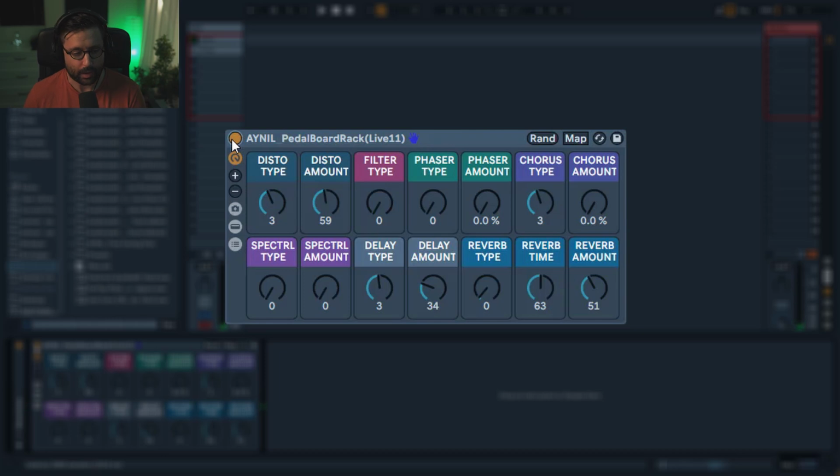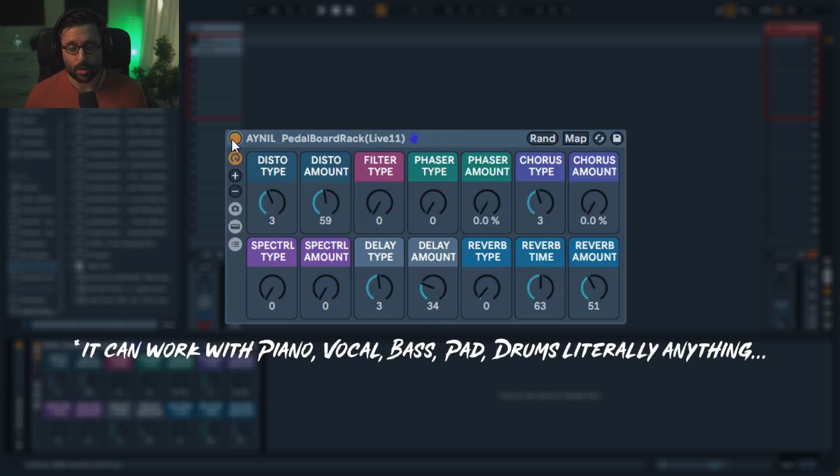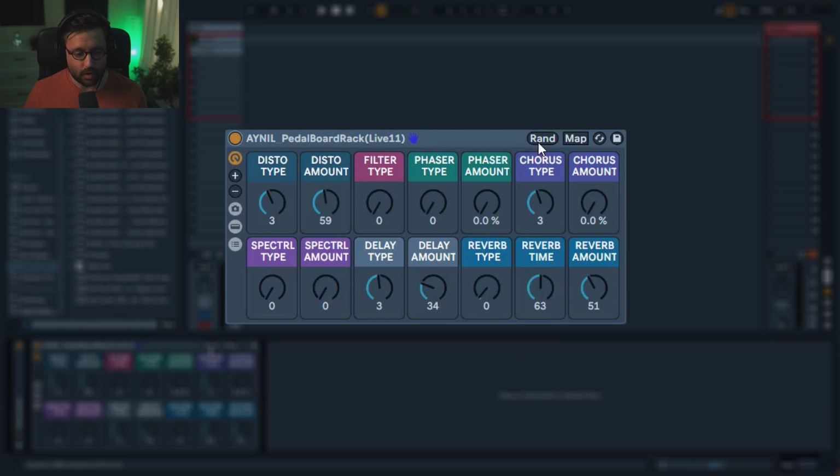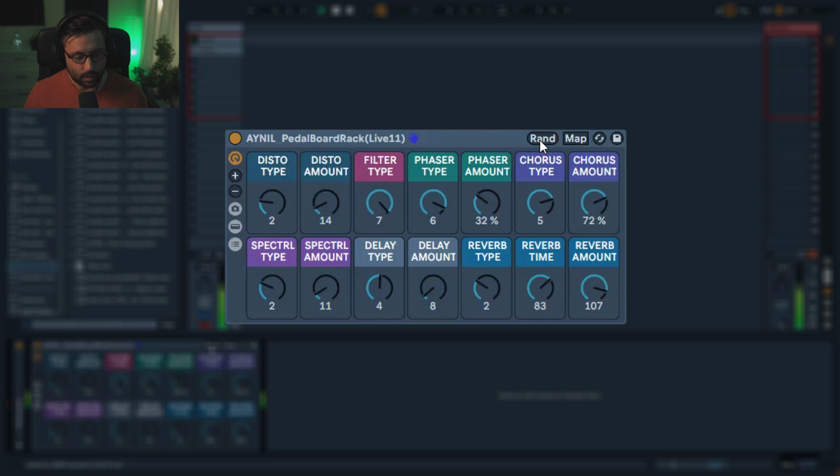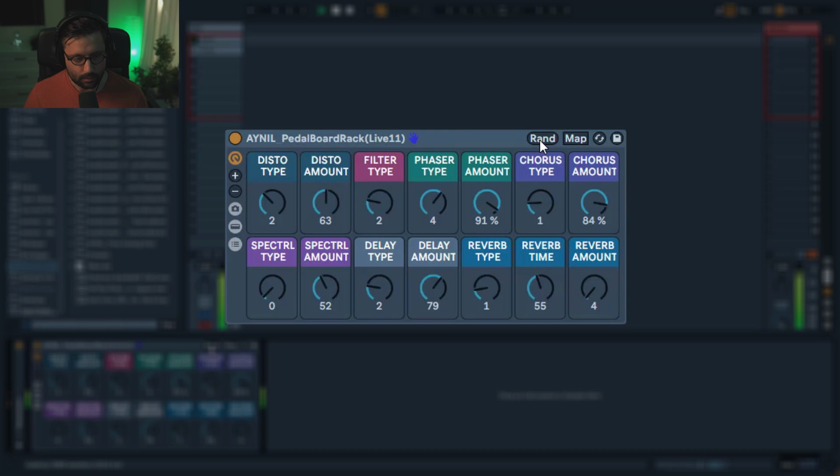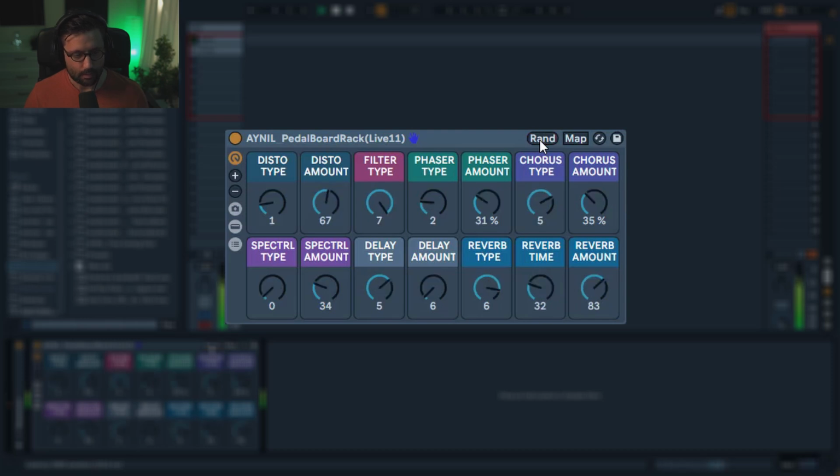It works with synth, lead, and you can work with drums as well. It's really nice to have some weird effects. And the cool thing as well with Live 11 is you can now play random and you will get some weird effects.